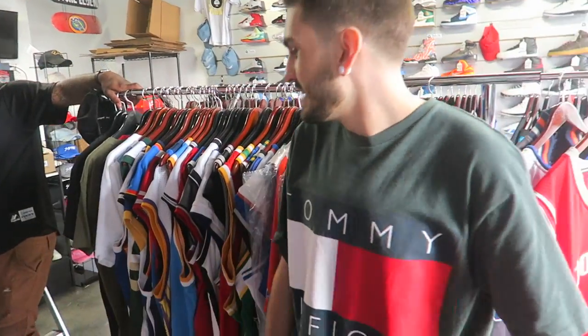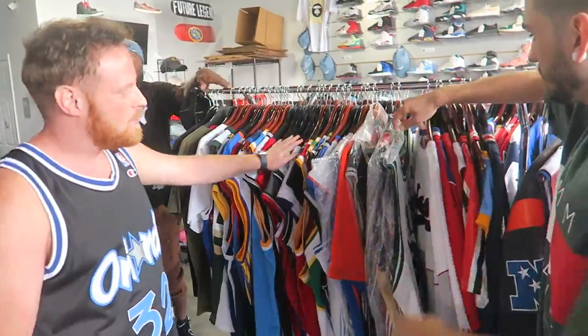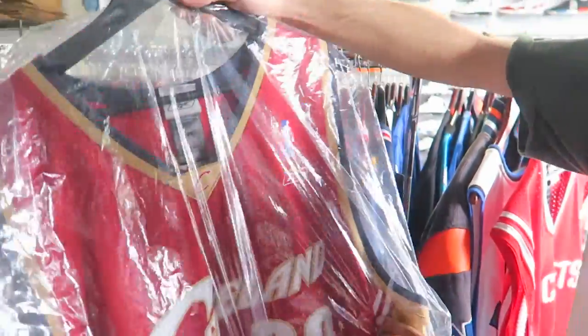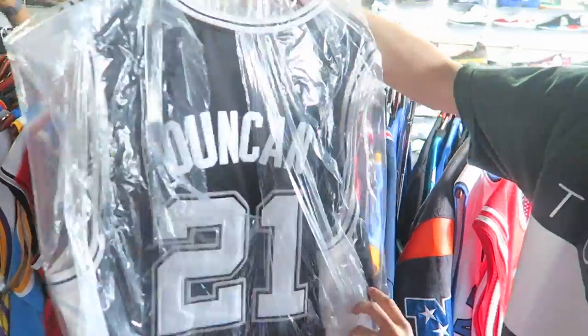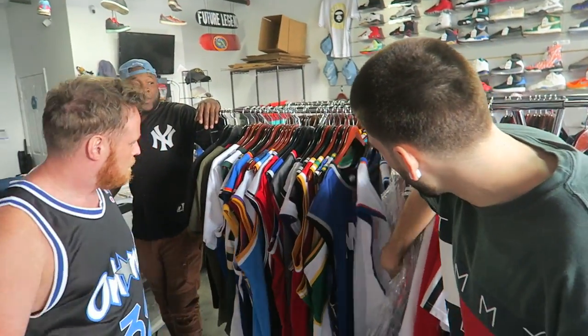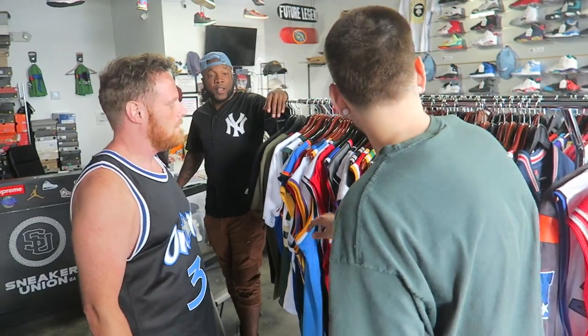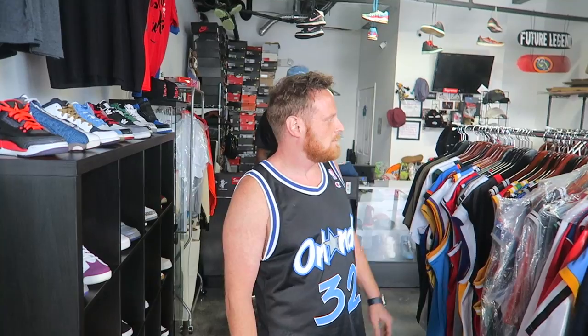So as you guys see, they have good prices for adults as well as kids. Not just that, but as you guys see behind me, we have a clothing rack. You guys aren't only a sneaker store, even though it is Sneaker Union USA. So this rack is what, sports clothes? Yeah, you got basketball jerseys, football jerseys, baseball jerseys, ranging from current players to former players. LeBron James. And it's definitely in good condition. I mean, obviously you see it's in the plastic and whatnot. It's not just hanging on a hanger. You guys definitely have good condition stuff. Oh yeah, absolutely. And the sports range from all other sports, you know? Pretty much all major sports, NBA, NFL, NHL. We take everything.